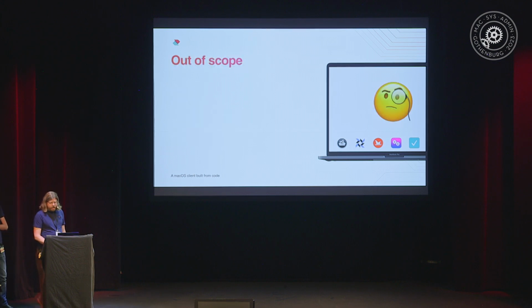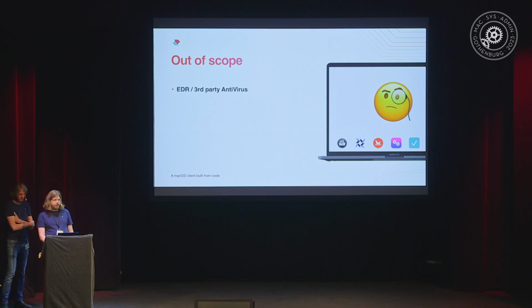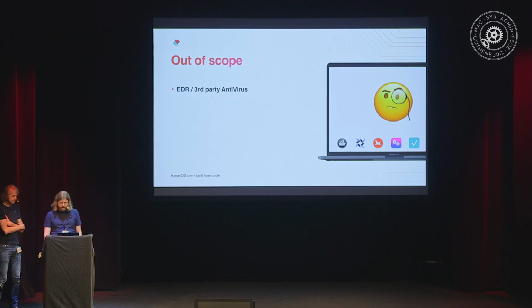All right, last step is we're going to talk about what's out of scope for us. We're going to ignore EDR agents and antivirus. There are good products around, but for this client, we are going to simply make sure that XProtect and MRT are up to date, and that we have Santa rules for the worst software out there.